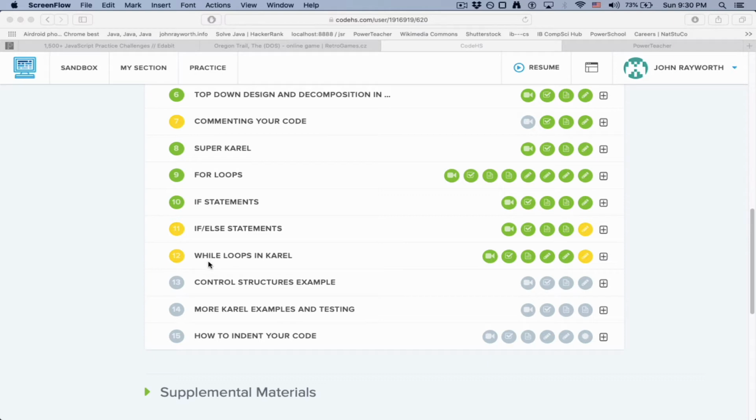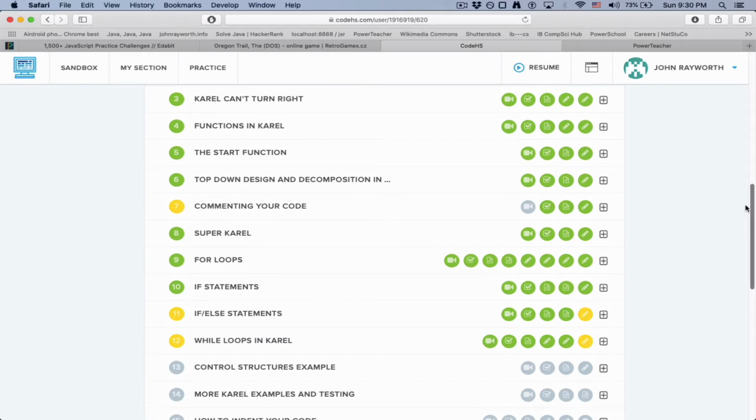This is what I would call the fourth of the four main structures that are taught here in Code High School. Functions, first of all, the for loop, the if else and if statements, and then number 4, the while loop. Before getting into a preview of what you can do on your own, a clarification: there are actually three big things that you will have learned to this point. 1, function calls. 2, loops. It's just that we only looked at the for loop. Now we're going to look at the while loop because they both are loops. And then 3, if else conditional statements.